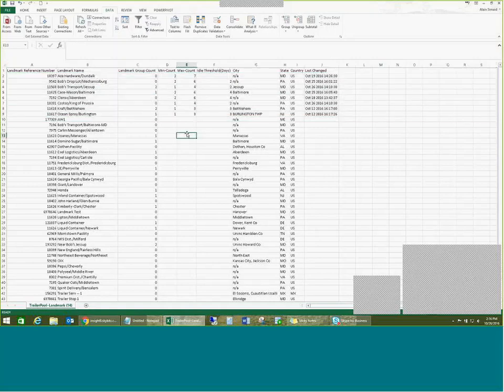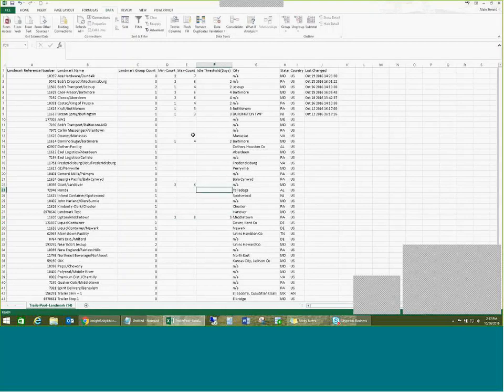If I want to make any changes, or perhaps there are a number of Trailer Pools that I'd like to set up, this download and upload feature allows you to do this a lot quicker, a lot more efficiently. So all I would need to do here is find my landmarks. I want my min here to be 1 and my max to be 4 and my threshold maybe 2. I want this landmark as well. It's going to be a 2, a max of 6, and for this one I don't need to have an idle threshold, and I want this one here to be a minimum of 3 trailers and a maximum of 8, and I want to monitor idle time of 3 days.